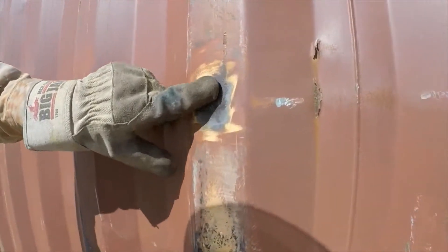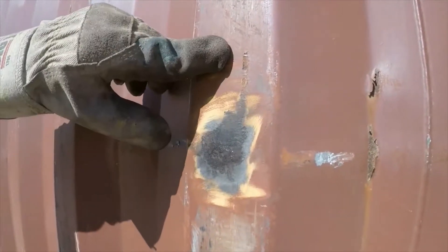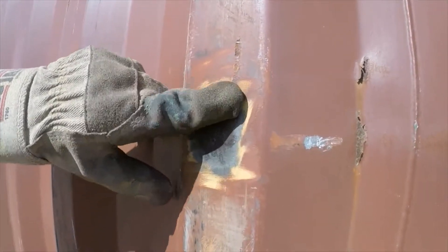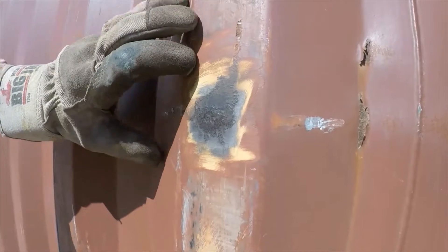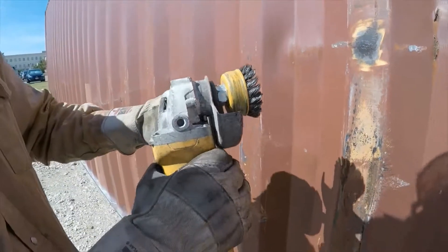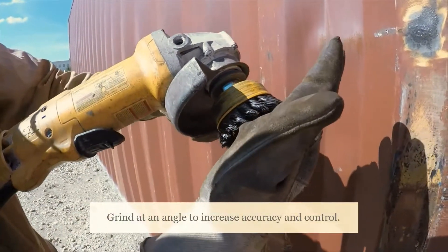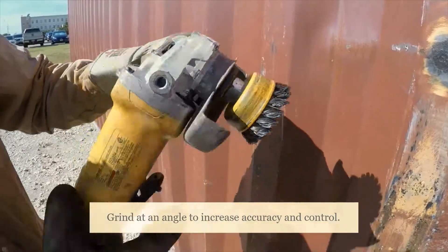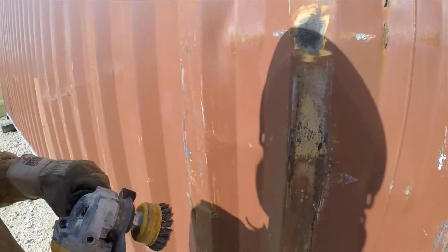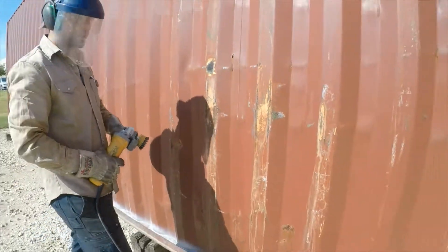As you can see, it's a little bit shinier. There are a few layers of paint on this container — the reddish maroon, then the brown, then the white primer, and then the base metal. You want to try and keep most of the paint on it and just take off all the rust. The way you adjust your technique is not to hold the grinder flush — you actually bias it to one side of the cutting edge, which is the brush, so you get a good scrubbing action like you would with a toothbrush.